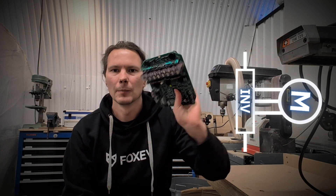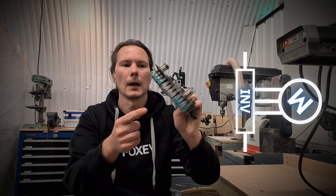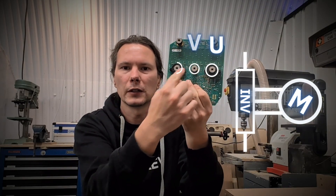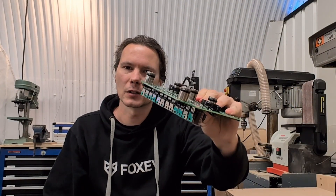To drive a three-phase motor you need something called an inverter. I've got a little one here in my hand. It's got a big DC minus, a big DC plus, it's got a capacitor bank, and then you've got three-phase connectors — U, V and W they're typically called. We're not going into all of the inverter control, but this is an inverter and this is what it looks like.